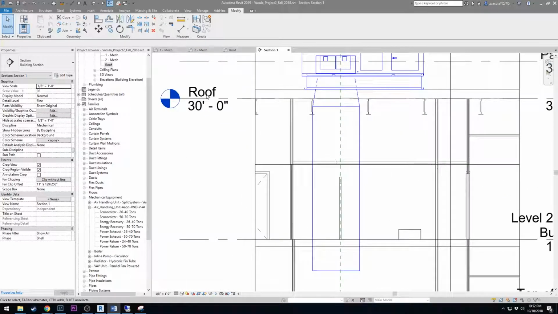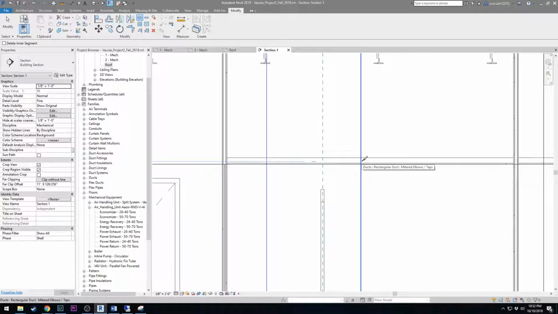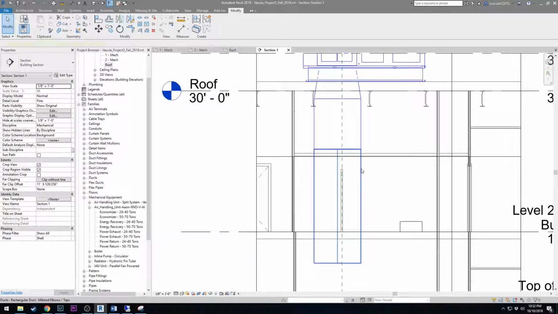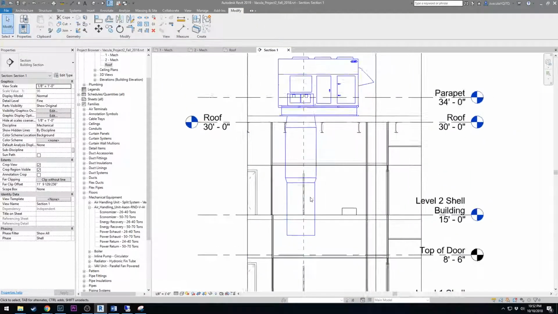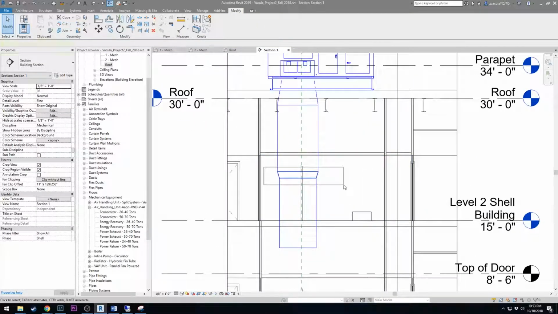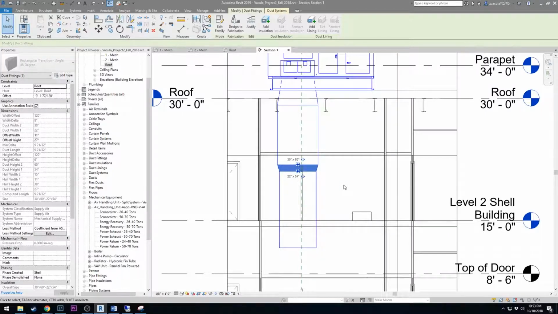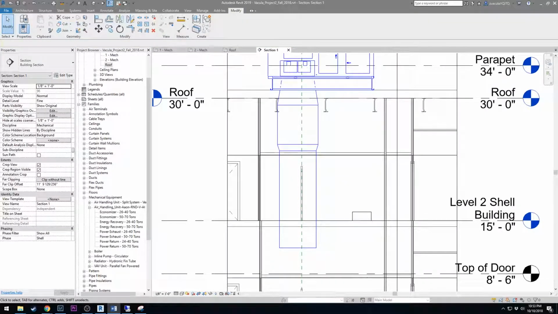And then we want this to neck down right about here at the ceiling of our second level. To do that, you can just use your split line tool right here, and I'm going to trim it a little bit up here, and then you can just select this lower piece of duct now and change this to 54 by 22. Don't worry if you get this in the wrong place. You can select your transition here and move him up and down. That is the initial duct riser.